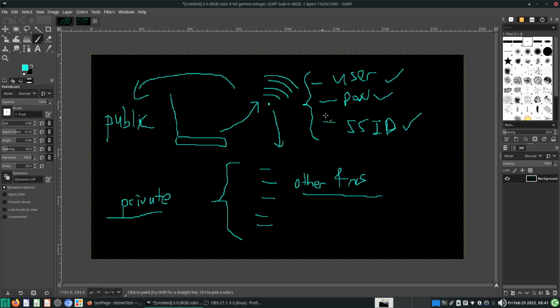But for example, the functions or the classes or whatever that's going on behind the scenes that help you connect to Wi-Fi, you will be able to use those functions, so to speak. You put in your username, your password, your SSID, blah blah blah, and then you will be able to connect. Okay, these are so-called public functions or public classes or whatever. Okay, these are functions that help you connect to the internet or the Wi-Fi. All right. So this is the idea of why people have public and private functions.